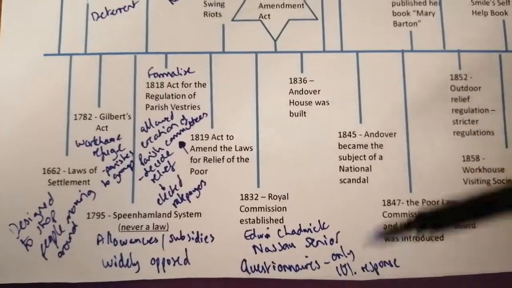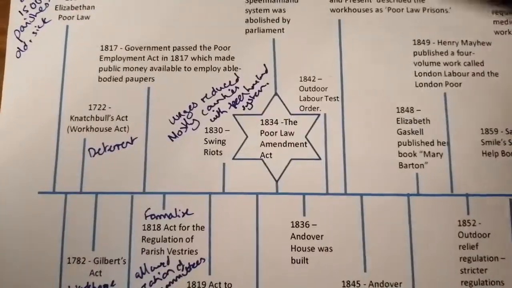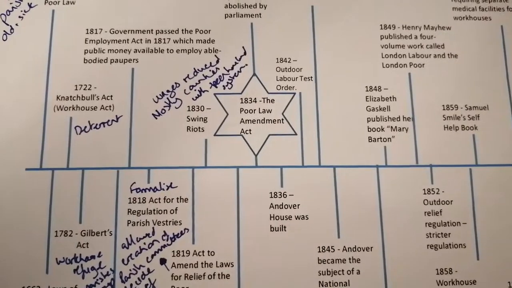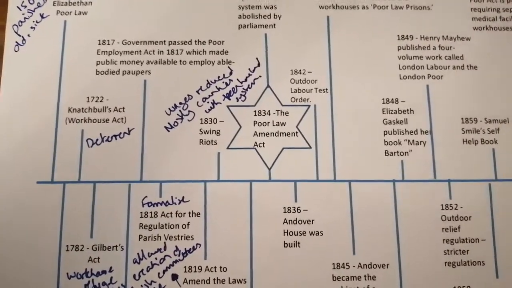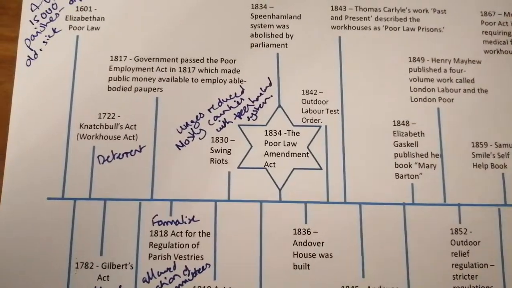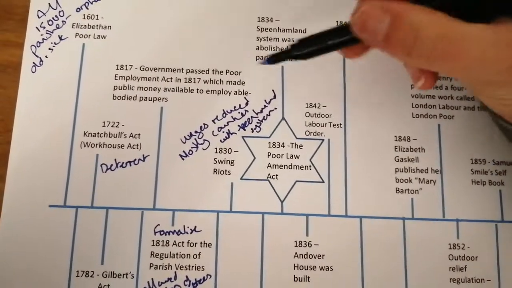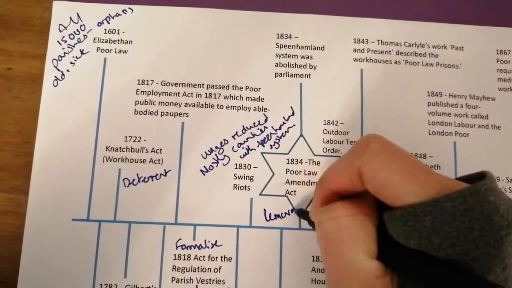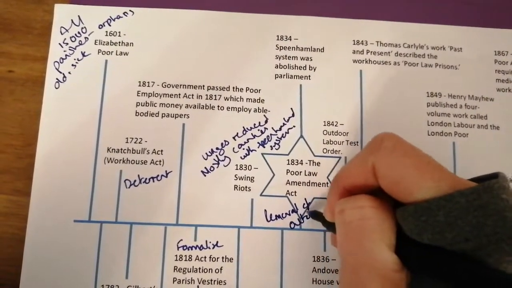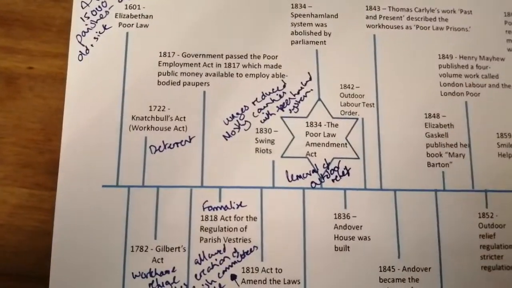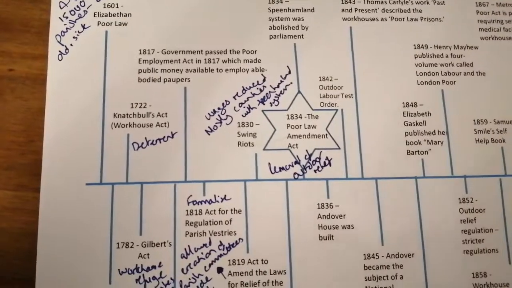Now, this Royal Commission then established the Poor Law Amendment Act, which is the biggest feature in this whole timeline, because not a lot actually progresses, not a lot actually happens, but this is the big change in legislation. This is the big one that they decided to do. And with this, we can see here, the Speenhamland system is abolished. We have the removal of outdoor relief completely. And instead, we're looking at workhouses and things like that.